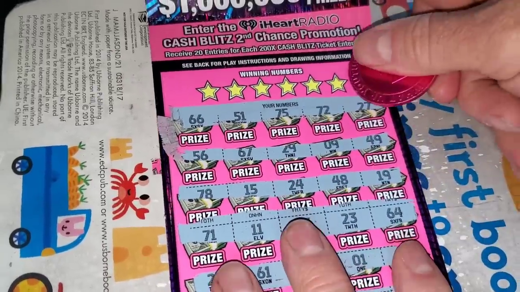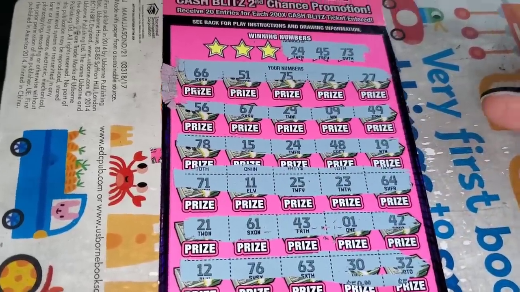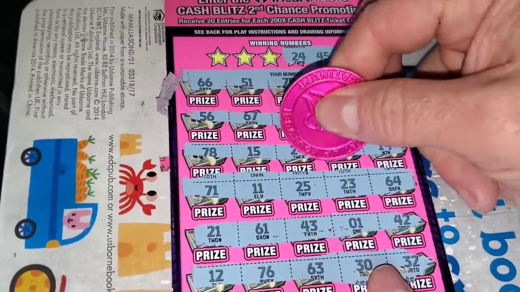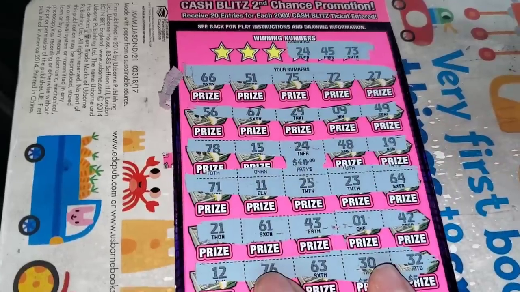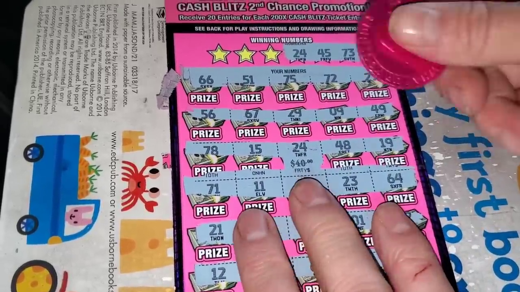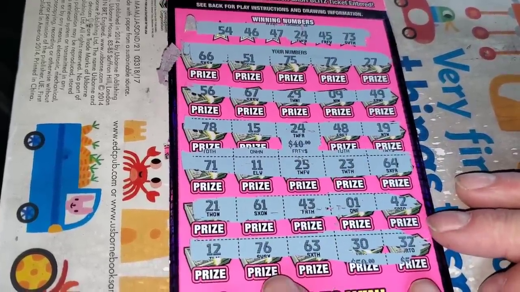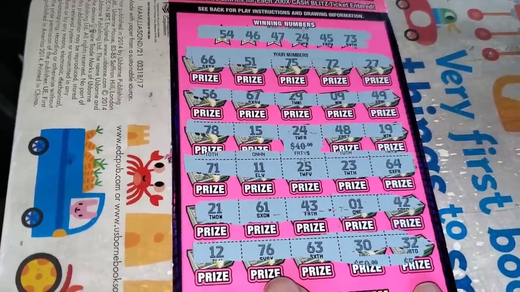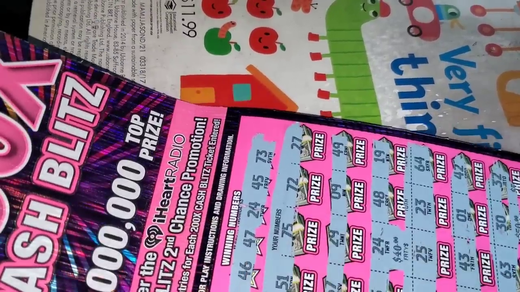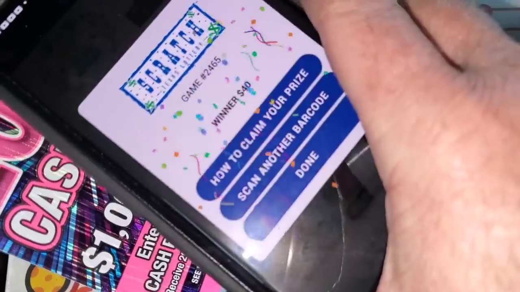All right, no symbols. 24, 45, 73. Got a 24 for 50 or 40. Sorry, look at there. Anything else, it'll be at least 100. 46, 47, 54. Nope. But we got a $40 winner there. 10% of what we needed. By the way, there you go, 40 bucks.